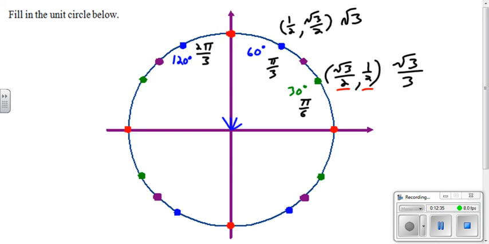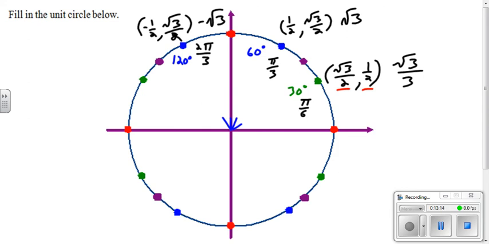The coordinates for this one, again, looking at this one over here, it was 1/2 positive in the x direction and √3/2 up in the y direction. So this one's going to be negative, because it's just kind of a reflection over the y-axis. Negative 1/2 is the x coordinate, and √3/2 is our y coordinate. Our tangent at this point then is going to be negative √3. So really similar to the other one, just a couple negatives.